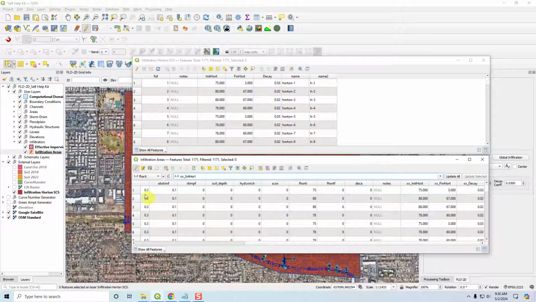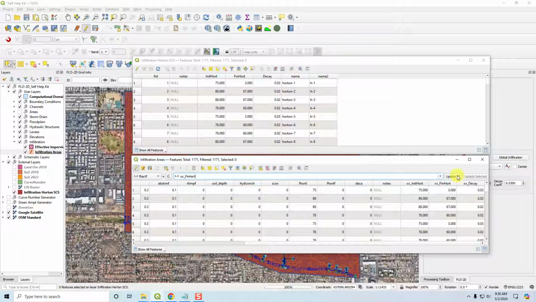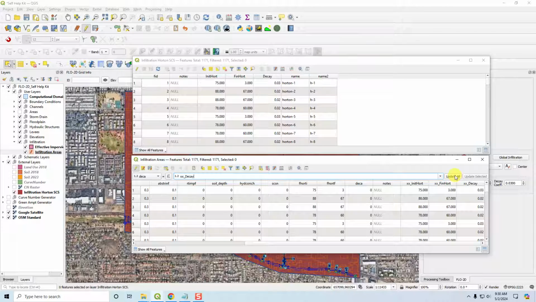over to here. Then I go to the next one, that'll be Horton Final, and I set this one to Final Horton, Update All, and then I set this one to Decay, and I set this one to Decay, and I click Update All. And now all of these three fields have the Horton data applied to them.